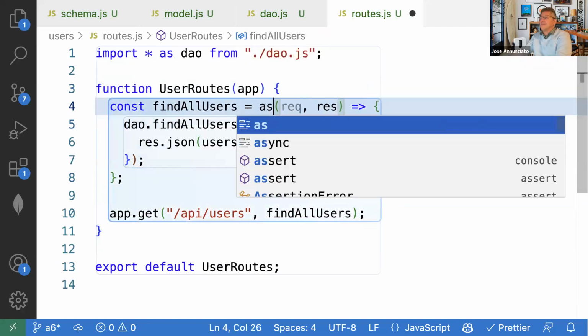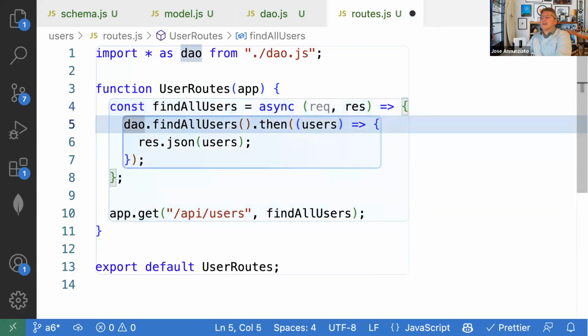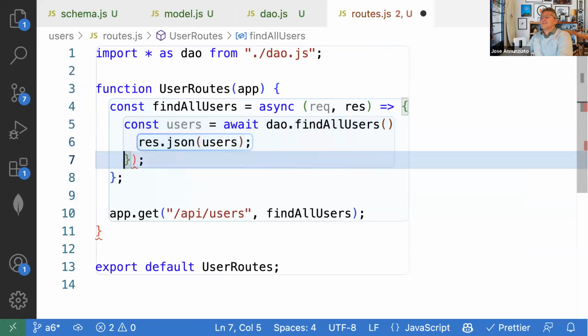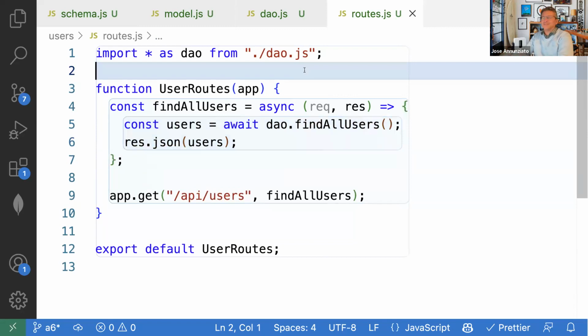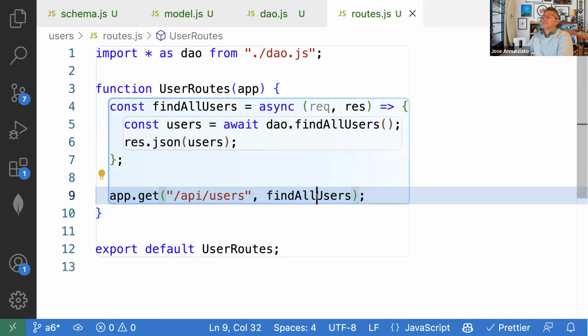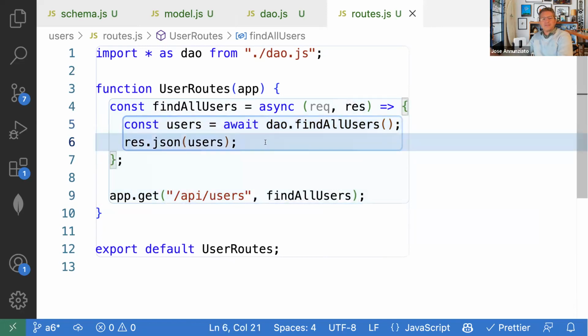I'm going to make this async, and the newer syntax would say const users = await, and then like that. That's much easier to read. So basically, when the request comes in for all the users at /api/users, we'll call this function that receives request and response, uses DAO to find all the users. Once it has the users, I'm just going to respond with those users. Make sense?